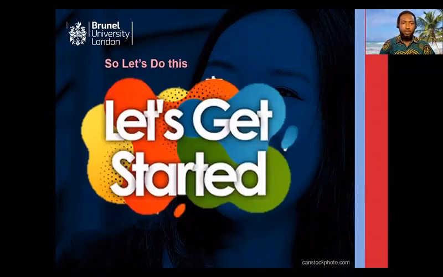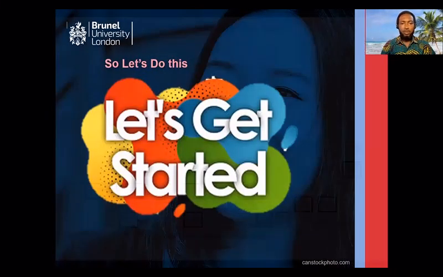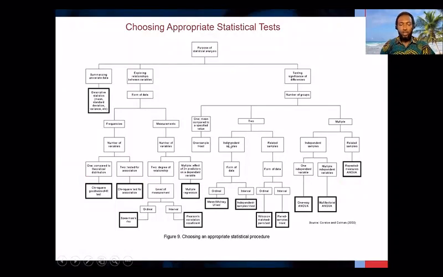Okay, let's get started. However, before we run into the main task, I think it's very appropriate for you to understand how to make the best decisions on your choice of statistical tests and data analysis plan.